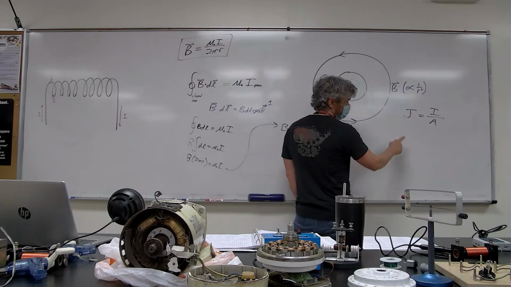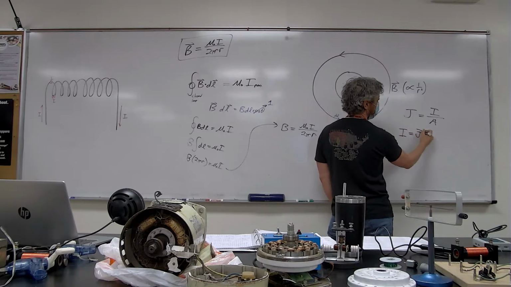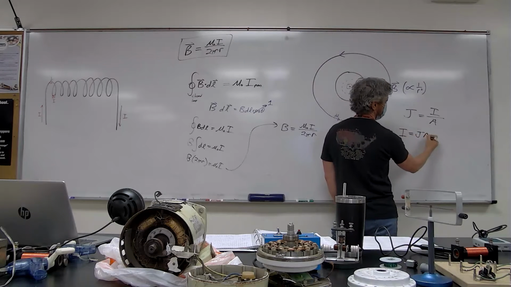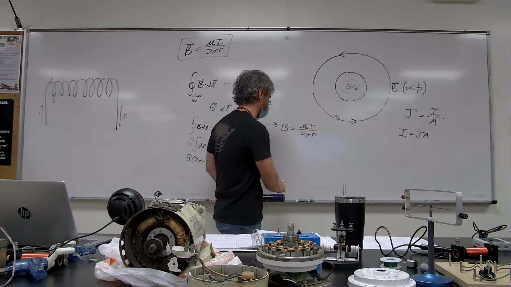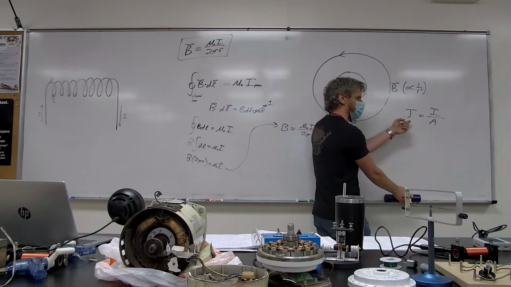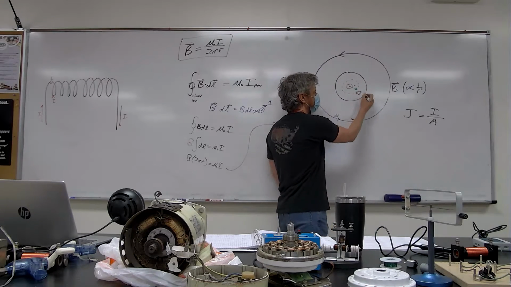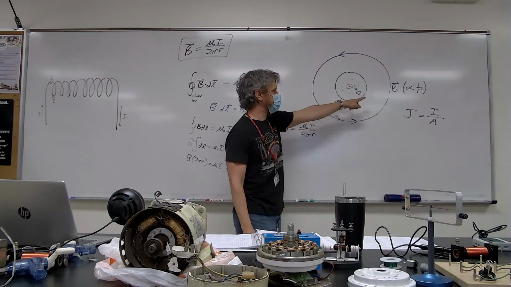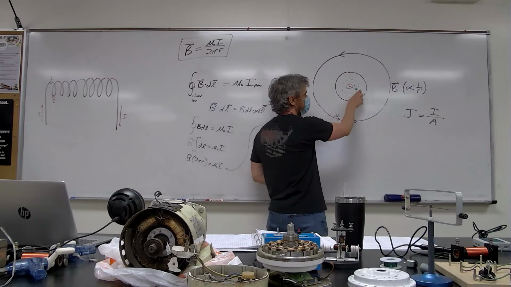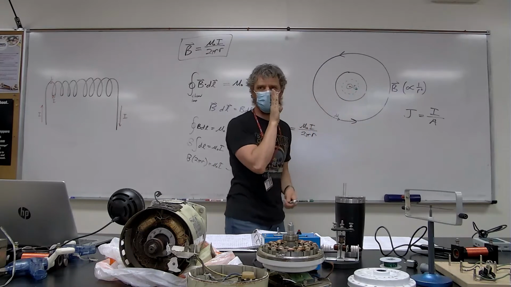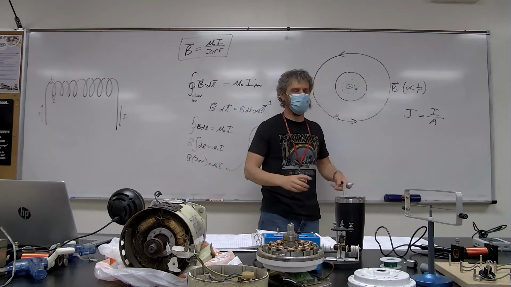So if I want to know the total current, I can say it's current density times the area, right? But what you want to do here is just think in terms of this. J is the current density. So if I know that area and the current going through that area, divide it, I get current density. In this class, ignore what Timothy said a minute ago. In this class, we typically assume that the current density is the same throughout.